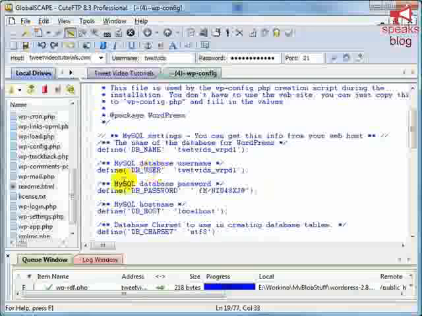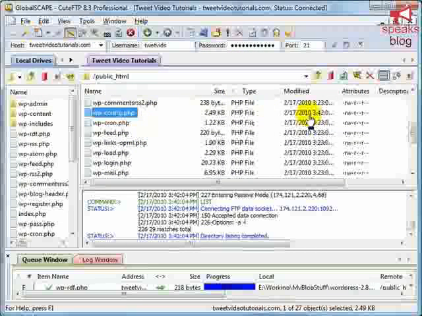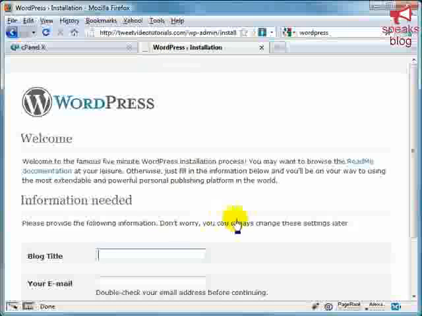And for those of you that don't have an FTP client that you can do this on the fly, then you want to just download this and make those changes to your wp-config file and then upload it and overwrite the existing one. And I think that'll do it. So we're good to go there. Yep, we're good to go. And now we just come on back here and all should be right with the world if we just hit enter, and there's our install screen.